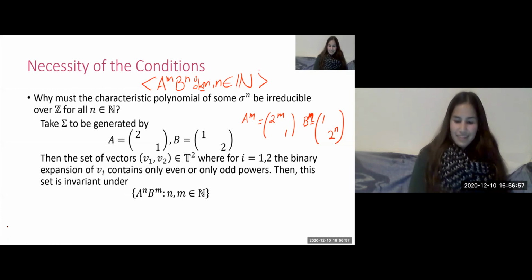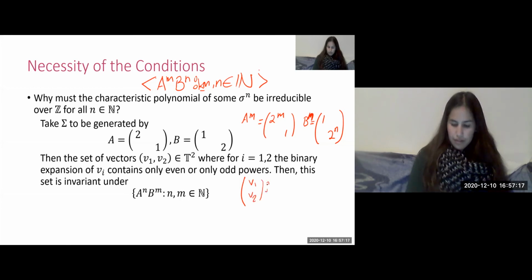So what about the axes? One of the coordinates is 0. That's also invariant, no? A set where there exists i such that V_i equals 0. Not necessarily, because it may not be invariant. Yeah, I guess that's also invariant. Yeah, it is. Yeah, it's invariant.